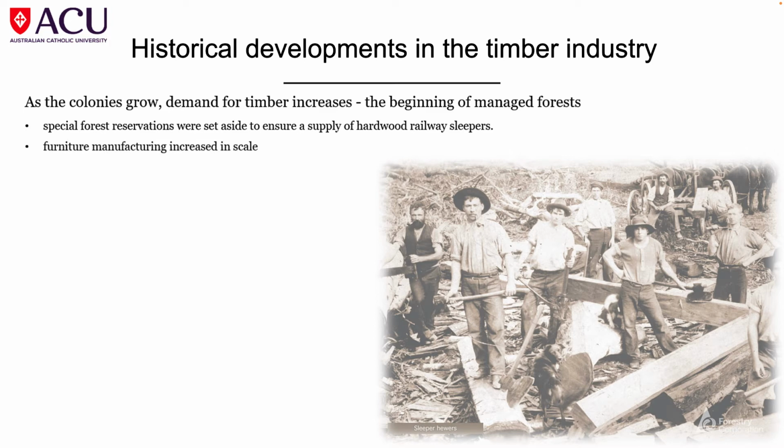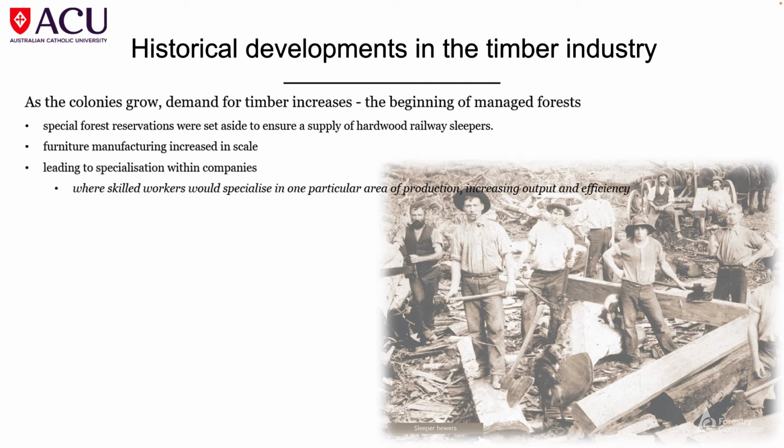And of course, furniture manufacturing increased in scale. Now you'll see here, as furniture manufacturing increases in scale, we understand that as businesses grow, so you can see how I'm linking this back to industry study. As businesses grow, it tends to make sense to do something that we call specialisation. And that's where skilled workers would specialise in one particular area of production, increasing output and efficiency.